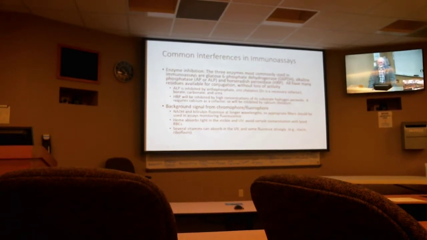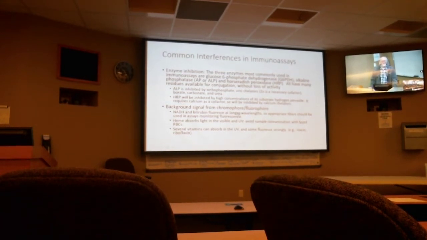There are other possibilities here for enzyme inhibition as well. You might get some sort of background signal. Let's not use enzymes. Let's just tag things with something that fluoresces or that has really good UV absorbance so I can see it. Well, as it turns out, for fluorescence, nicotinamide fluoresces real well, but so does bilirubin, and that's a very common thing to show up in blood draws. Okay, hemoglobin absorbs in the visible and the ultraviolet, so that would block the generation of any fluorescence.